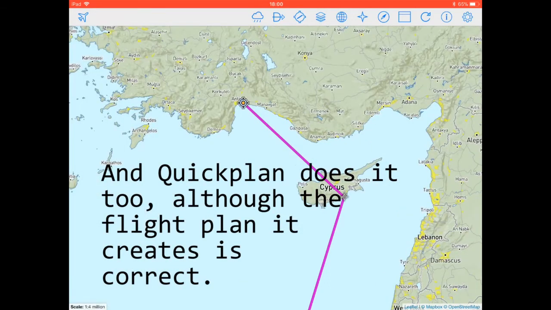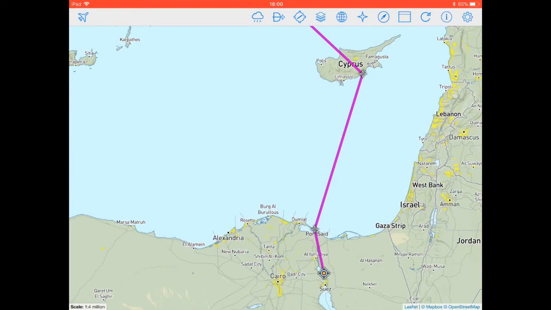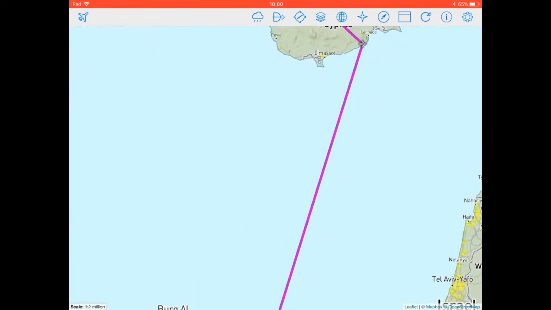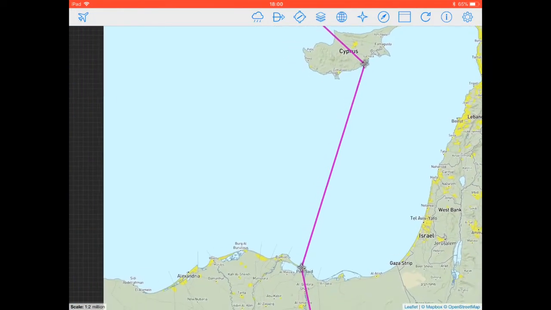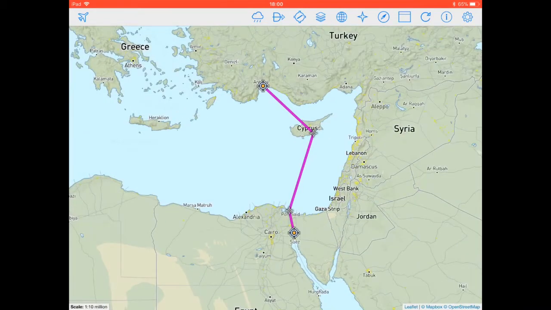And as I probably said when we looked at Quick Plan, that means that you can't look along this track and accurately predict. I mean, we're over ocean here, so it doesn't really matter, but over land, you might think that track will precisely show the expected track over the ground, which it won't. And that's to me a glaring omission. I mean, that's practically an error, because it's not showing me what track that GPS is going to fly.